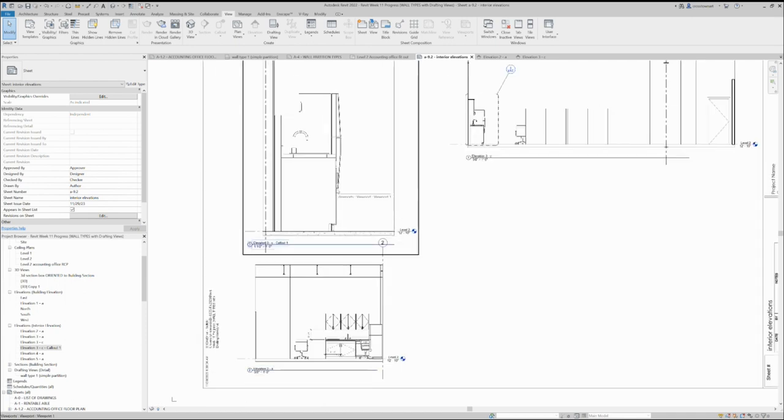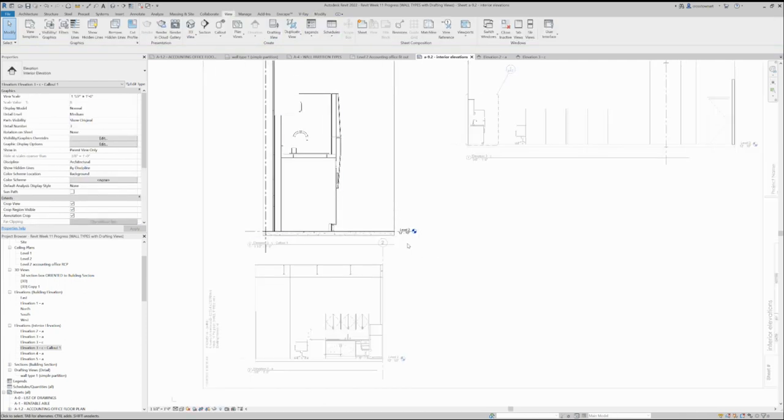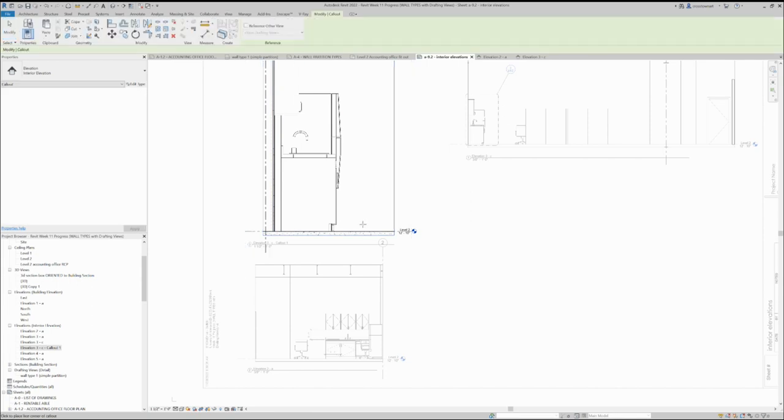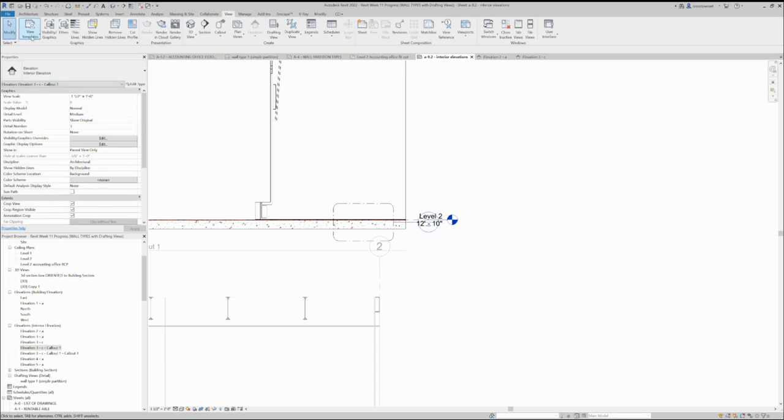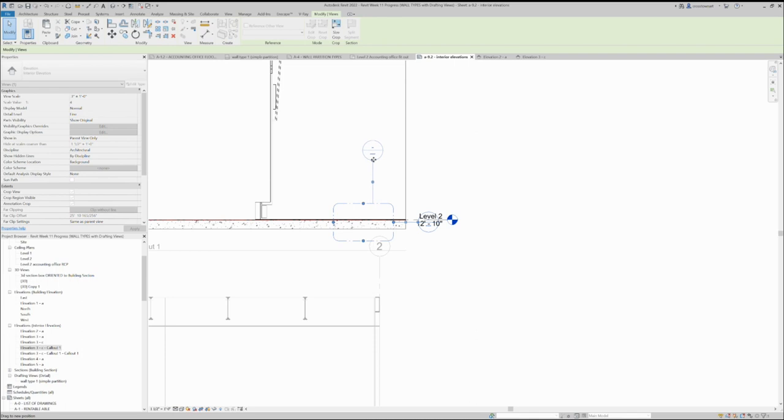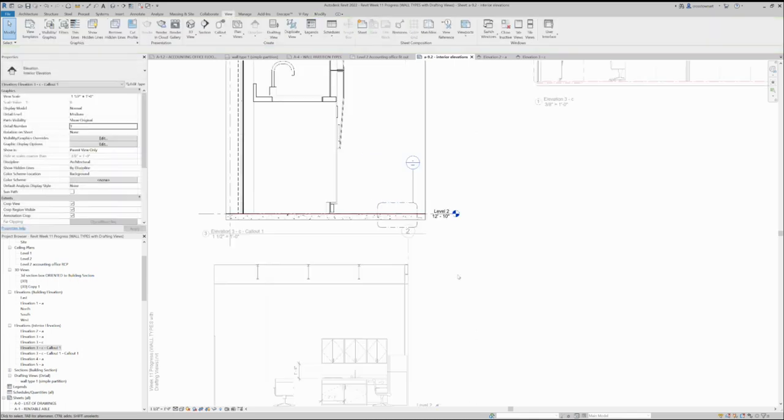Now I want to call attention to, I want to activate this view, and I want to further call out a transition from tile to carpet, which is going to happen somewhere over here. And that's a drawing that I want to explain on a sheet called Details. I'm going to create that now, if I haven't already.